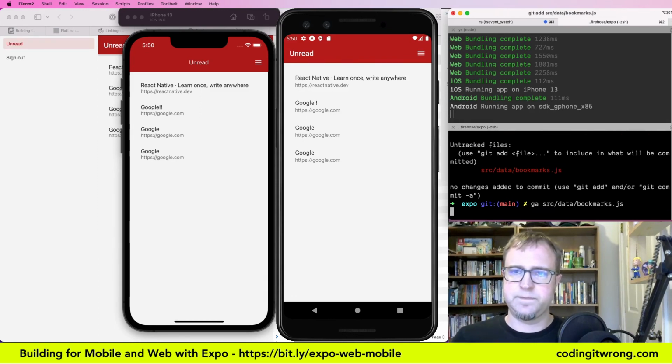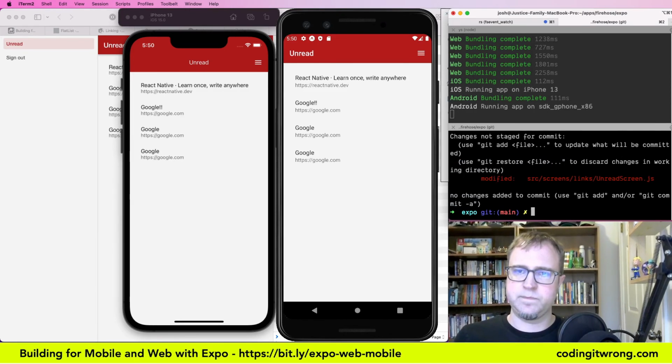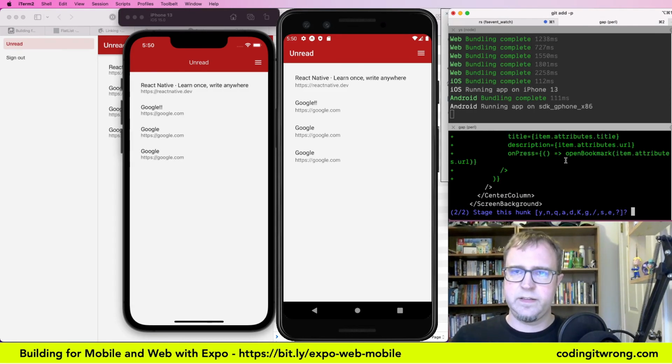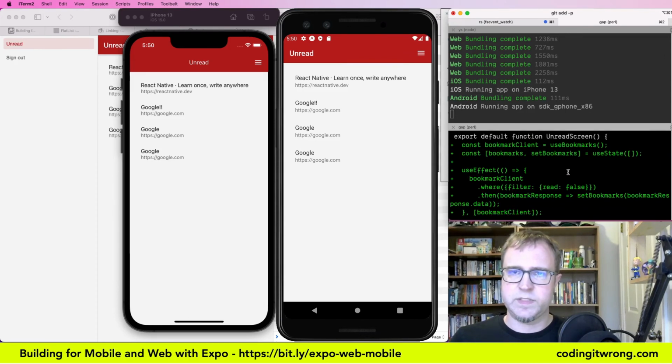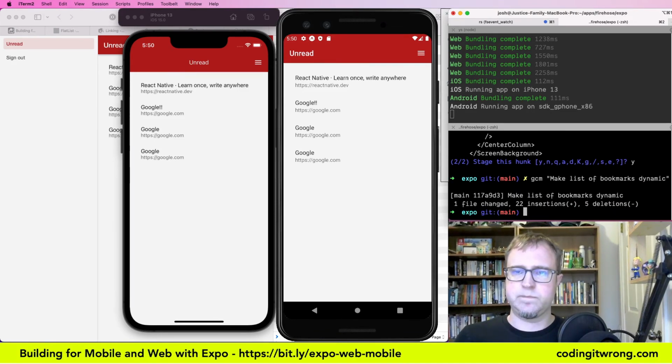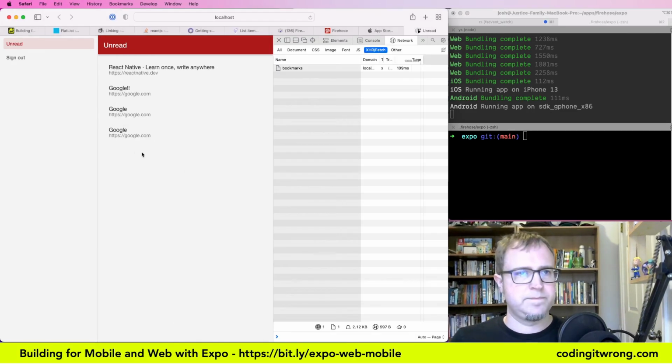And then we'll say add bookmarks client. And then we're going to add a component, like say make list of bookmarks dynamic. It's dynamic. It's the real data.